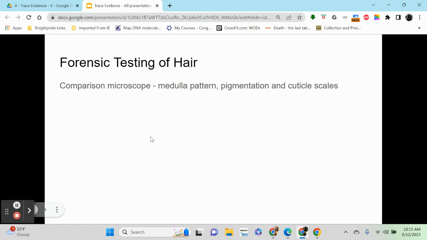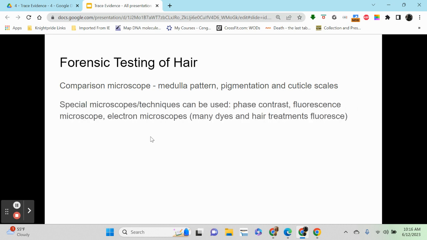Again, this isn't going to be able to individualize. So even if you find two hairs that basically look the same, you can't say with 100% certainty they're from the same individual. You can say, hey, the characteristics themselves are going to be very, very similar between the two. And so again, that still has forensic value, just not as much as obviously the individualized evidence that we can get from the DNA stuff.